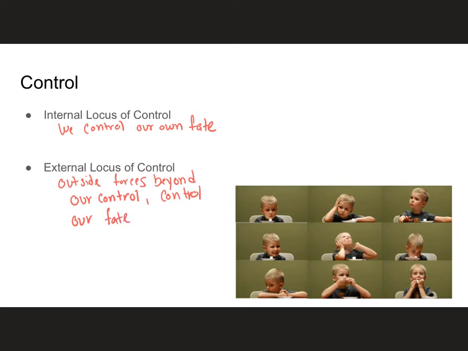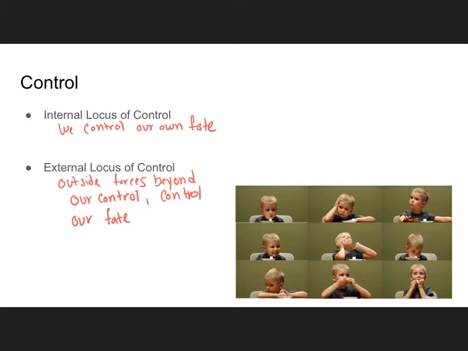So think of it as if you get a bad grade in a course, right? So if you got an F in AP psychology, somebody might take it as an internal locus of control. Oh, you know what? I haven't really been studying for my vocabulary quizzes or for my exams. I haven't done all my assignments. I really need to start doing those. So therefore, I have an internal locus of control. I can control my own fate.